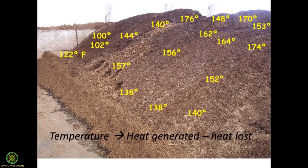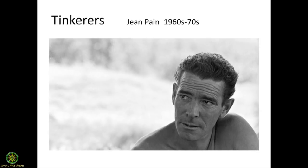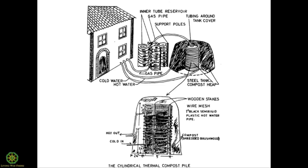Temperature gauge sensor data from Highfield Center for Composting shows the range of temperatures in a typical pile. Lower temps represent spots where material isn't well blended and air can't pass through dense clumps; generally higher in the pile means higher temperatures due to thermal mass buildup. Jean Payne, a French farmer, was one of the original tinkerers of compost heat recovery — clearing forest undergrowth to prevent wildfires, composting it to make soil. He showed you can make good quality compost with wood as your only input, and there is some nitrogen in wood chips, especially from bark.